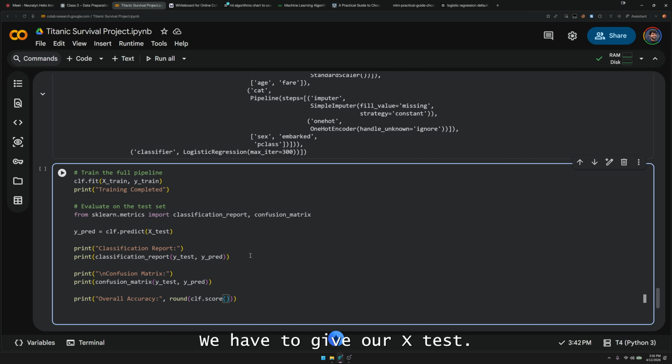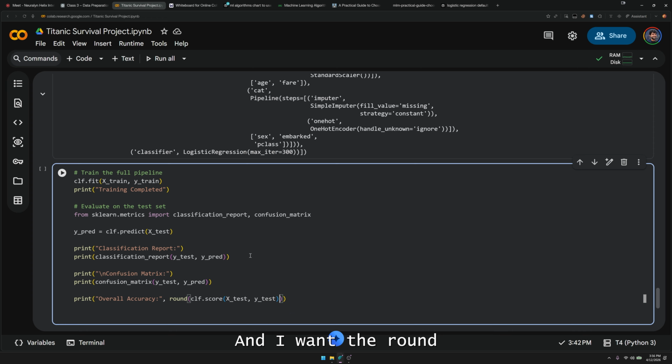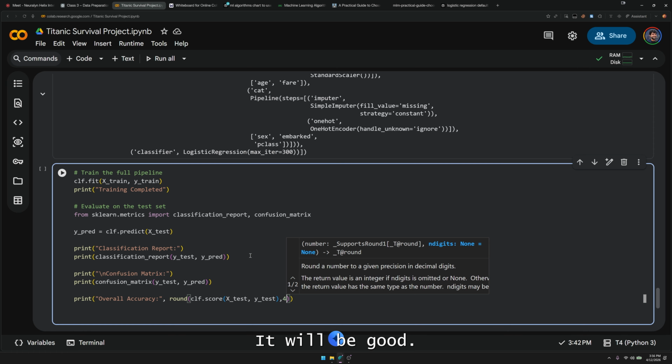In clf.score, we have to give our X-test and our Y-test, the original Y-test, and I want it rounded to 4 decimals. Usually more than 4 won't be good at all. Up to 4 it will be good. Now let's execute it.